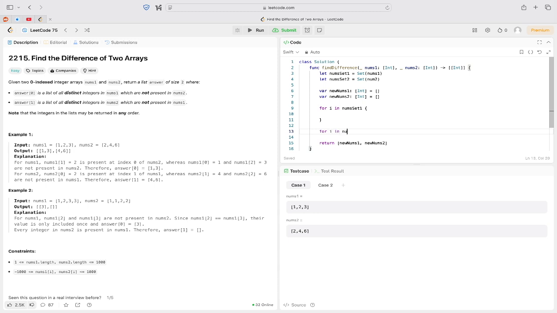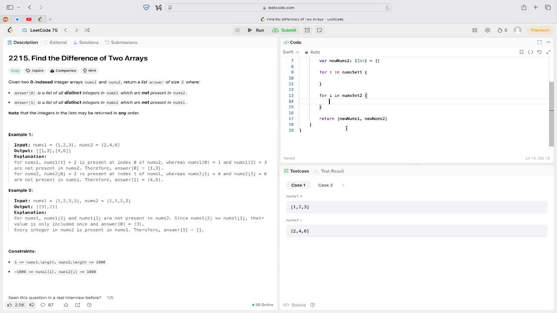We will fill them in with code. So in our loop, all we want to do is, while we're looping through our first set, we want to compare I to see if the number is included in set 2. If it's not included, then we append that I into our array.